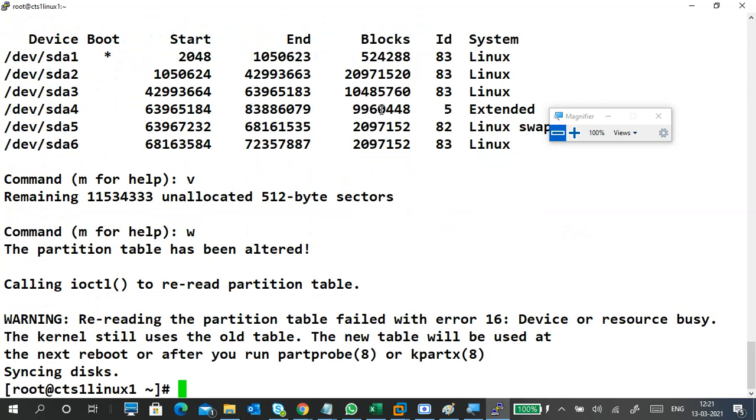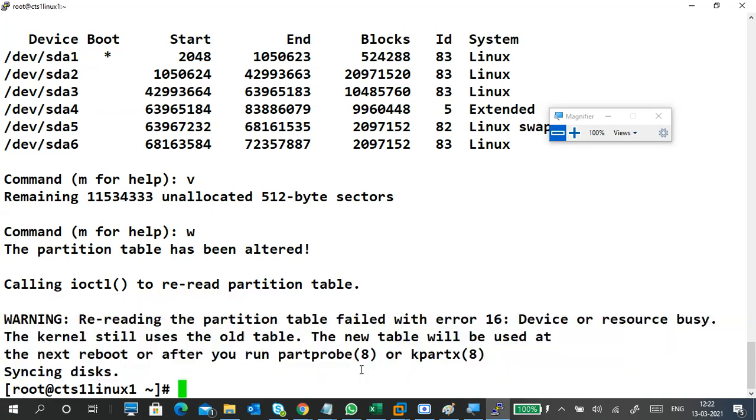Okay. Now the partition is created, but there is a problem. This partition is not updated in the kernel. If it is not updated in the kernel, the problem is the partition is not active. You have to restart the PC to update the kernel, so you have to use reboot. If you reboot the PC, it will stop, and again we have to connect it. But you can update directly using a command called partprobe or kpartx.